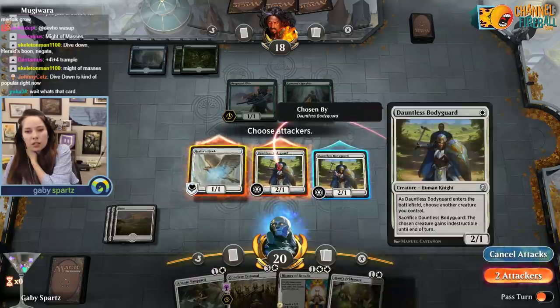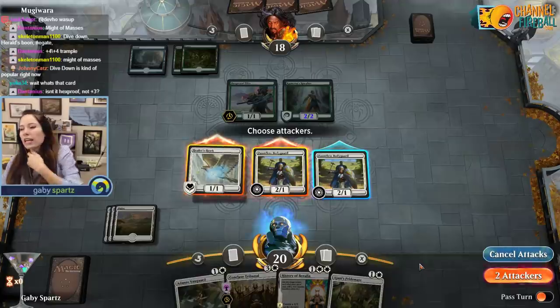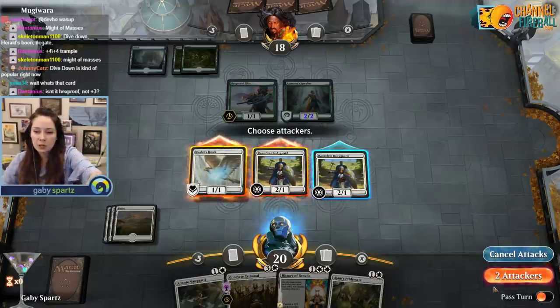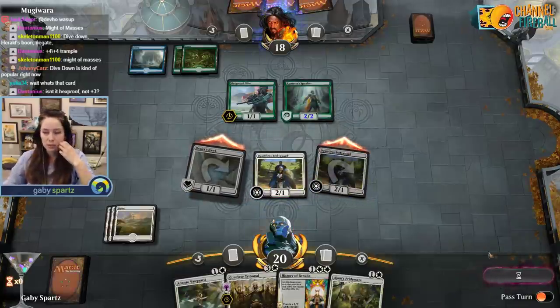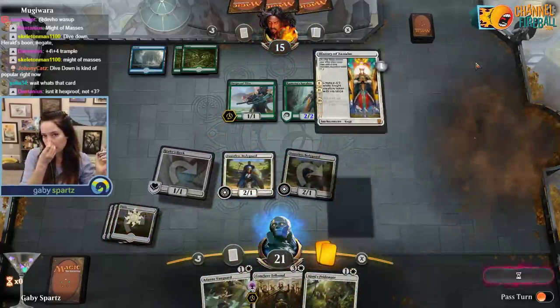I don't remember the name of that card. Oh, that's right. It's not +3, it's hexproof. I'm forgetting what it does. Okay, anyway, I'm sending in one Dauntless Bodyguard. They were just down to take it all? That's cool.